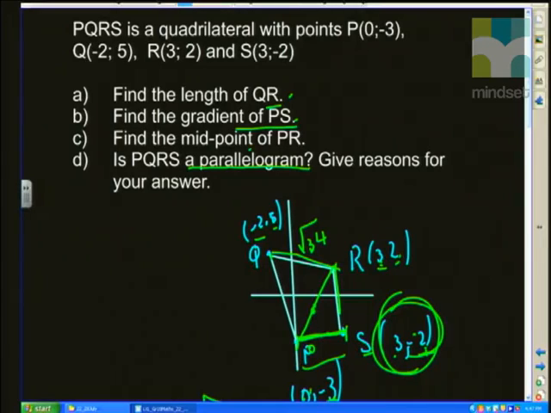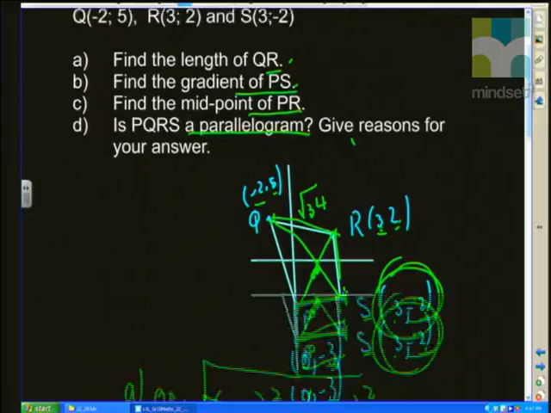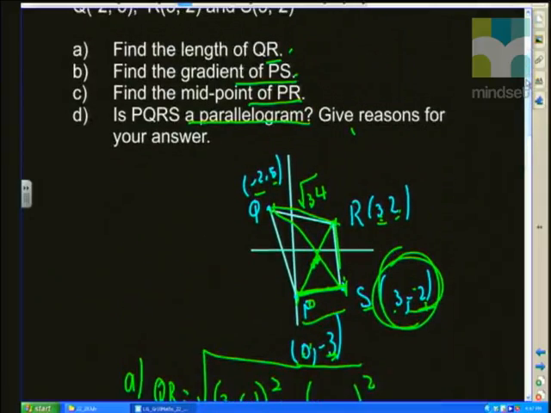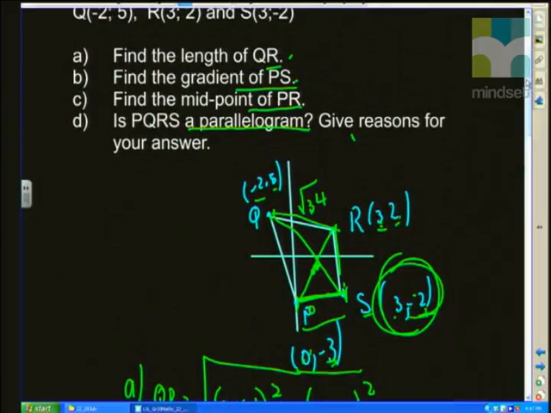Or we've got the midpoint of PR. If you find the midpoint of QS, remember diagonals of a parallelogram bisect each other. So if you find the midpoints of PR and QS and it's not the same, then obviously this will not be a parallelogram, because in a parallelogram diagonals do bisect each other. All right. So guys, I'm going to show you part D using the midpoints, and then if we've got time, I will use one of those other two to show you another way you could have done this.